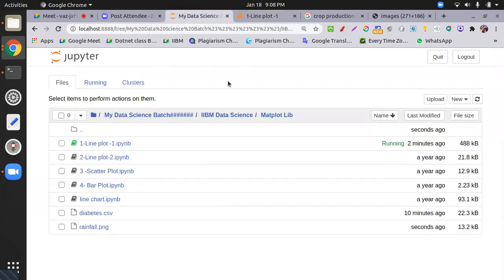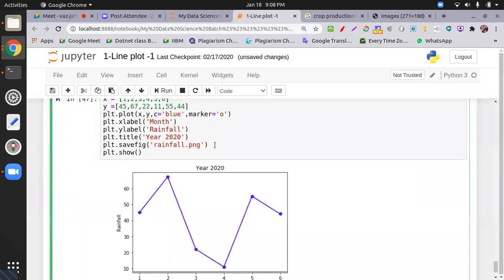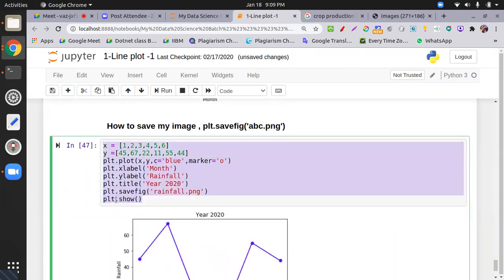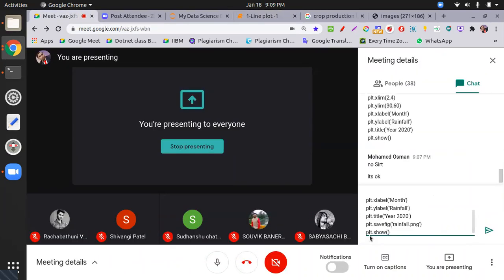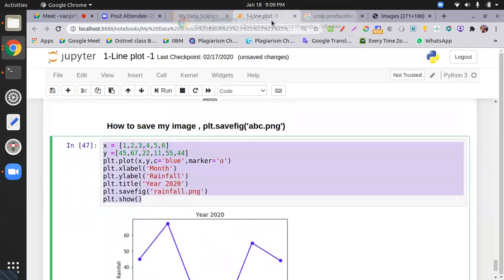When you run this, you get rainfall.png over here, and you can open this figure anywhere, copy paste anywhere. All right, sharing this code with you. PNG is a restriction. I tried to save in JPG, but it returned an error. So PNG is a supported format in which you can save your figure.